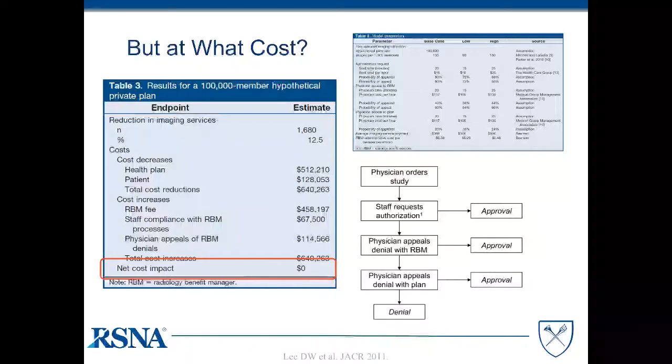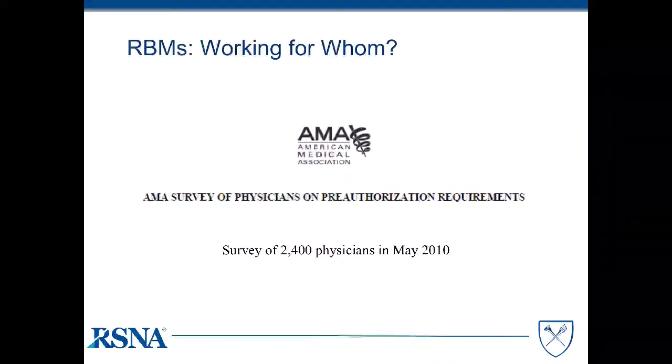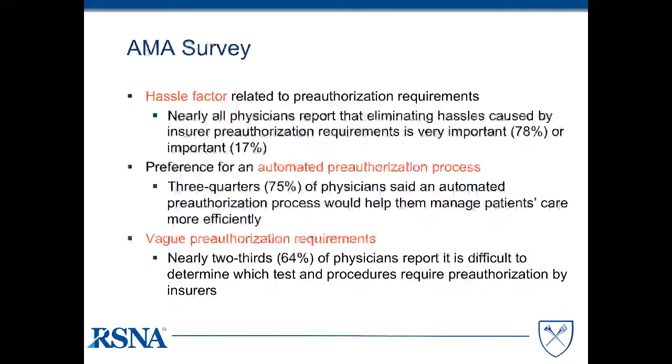And so the important questions raised from this work are whether RBMs are really saving society money as they so claim, or just shifting costs to physicians so that insurers can capture bigger profits. Whether that's at play more broadly or not is unknown, but what is known is that physicians pretty much universally hate RBMs. Let's talk about the results of a physician survey commissioned by the American Medical Association several years ago with regard to pre-authorization more broadly.